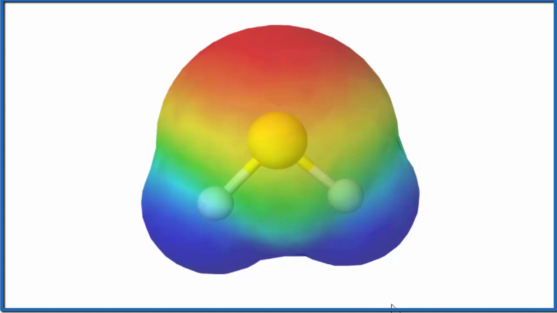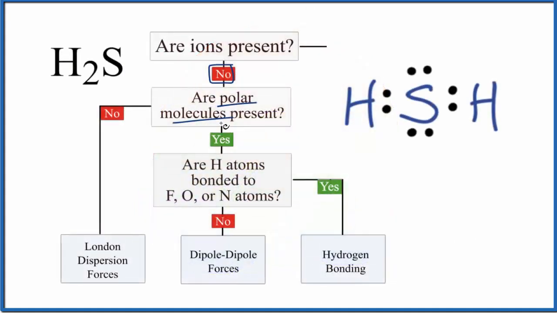Since we have a negative and a positive side, we have poles. So H2S is a polar molecule. So it's a polar molecule, and now we look at, is the hydrogen here, are they bonded to fluorine, oxygen, or nitrogen? And no, they're bonded to sulfur. So we go down. No, they're not bonded to any of these atoms.